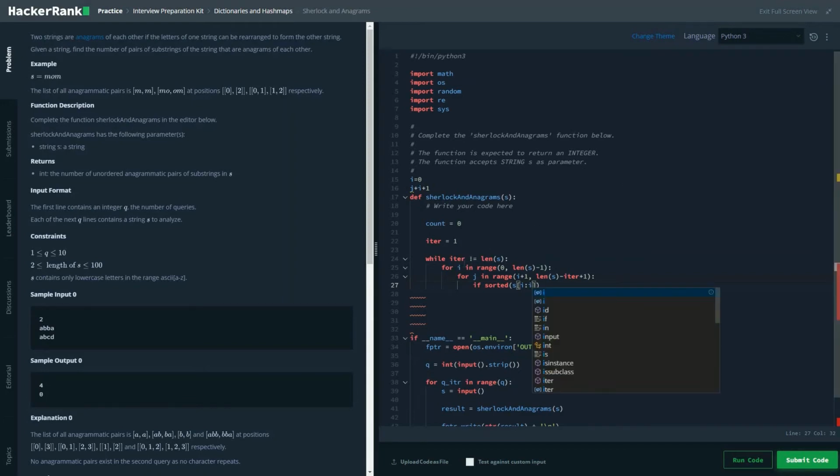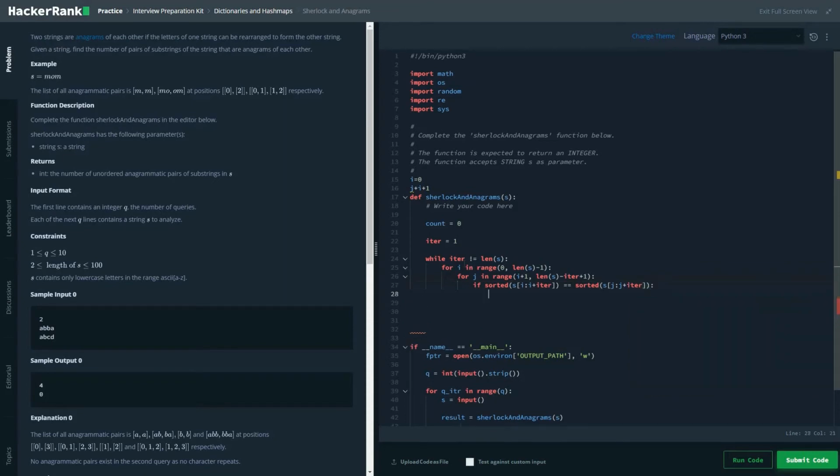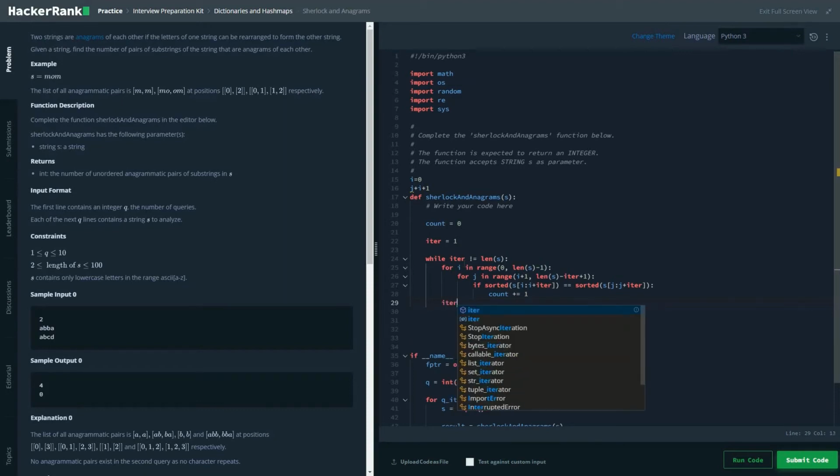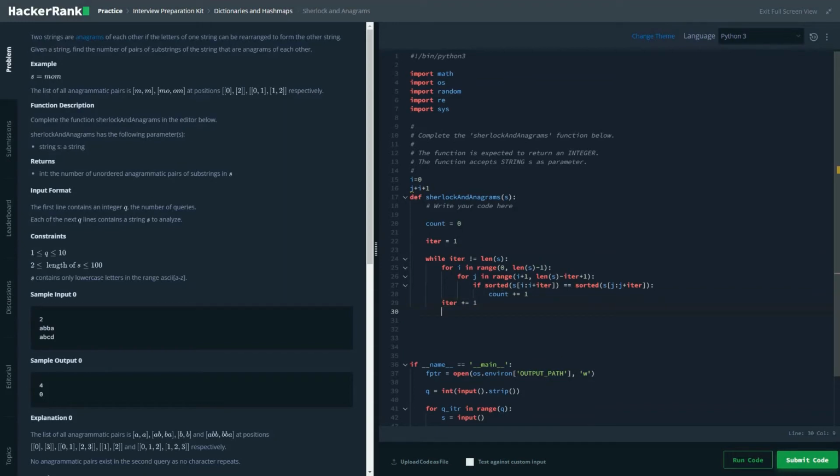So if we take s from i to i plus iter, and compare with the slice at j, here, if both of them after sorting those values are the same, then we would increase our count value by 1.